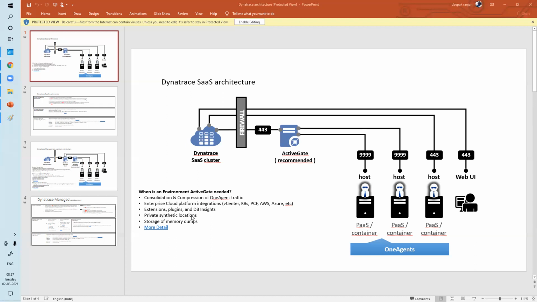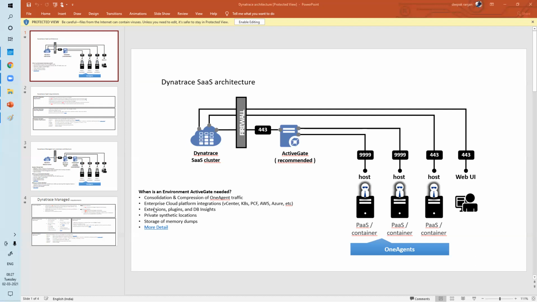You need this kind of information if you want to manage, suppose you want to compress the traffic. There's too much traffic on Dynatrace, you don't want to pass it directly to the DT cluster, so you can add an environment ActiveGate to compress the traffic. What benefit would you have from compressing the traffic? I mean, how does it matter to me? If there is a lot of information on Dynatrace, would it make much difference?